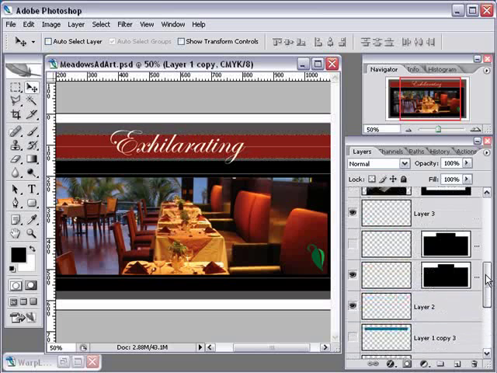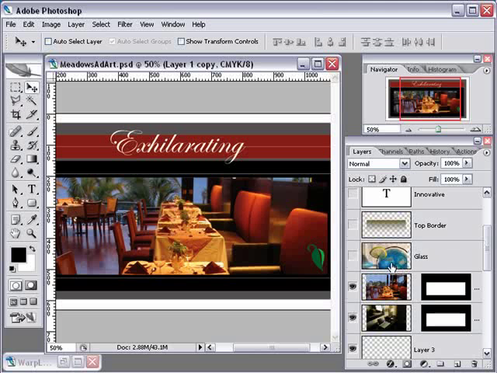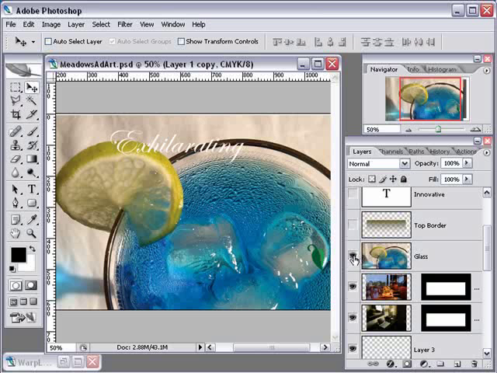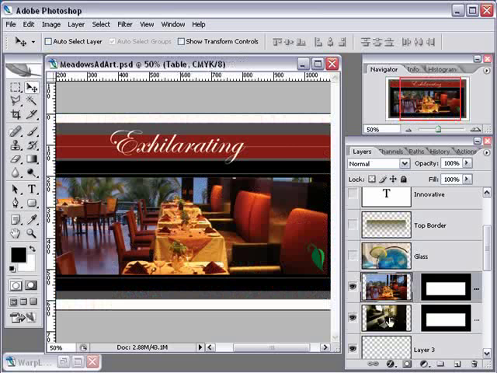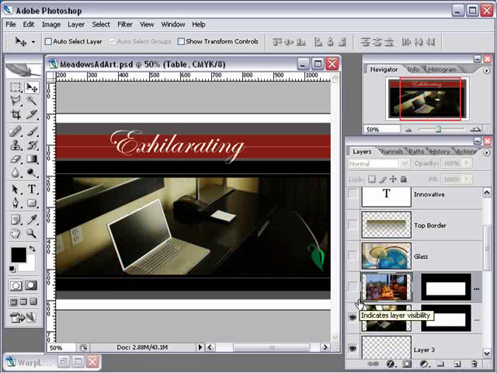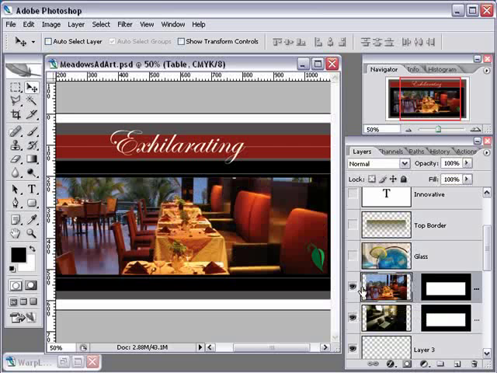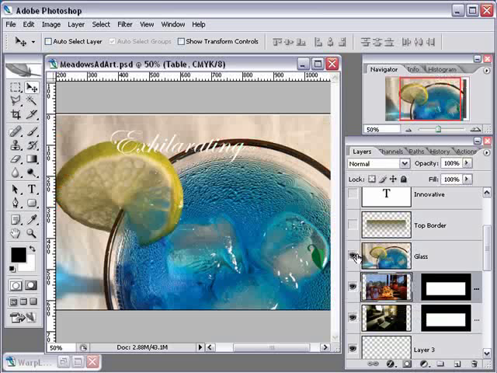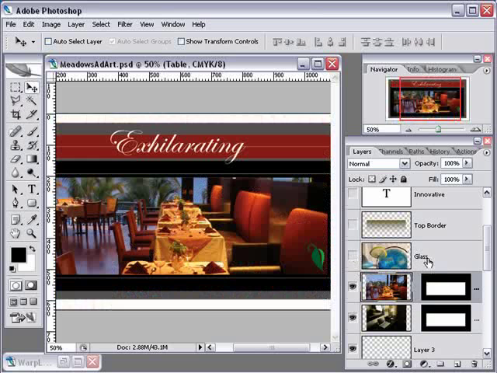Alright, let's deselect here and let's take a look at another cool feature I found. Notice I've got an image here and then I've got two below it, so I can show and hide these just to get different ideas of when I'm working with my files here. Well, let's say I have that one and I got this image on top of it, but it doesn't have that same mask that the images below it have.